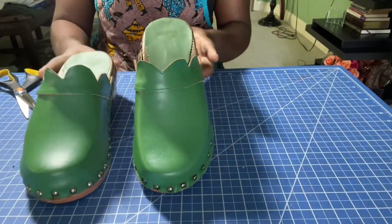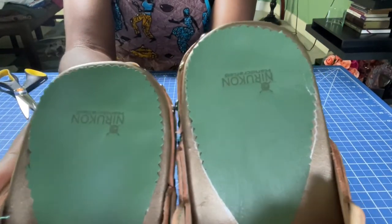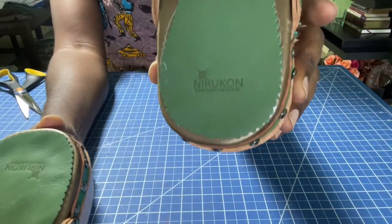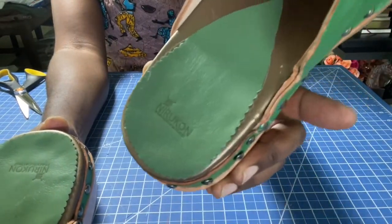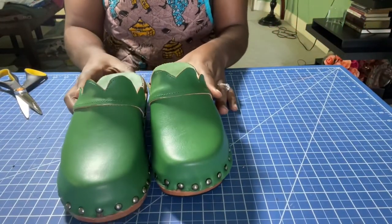Now the clogs are complete. My stamp is applied to them, as you can see. It's Nerocon handcrafted, and they're ready to be tried on.